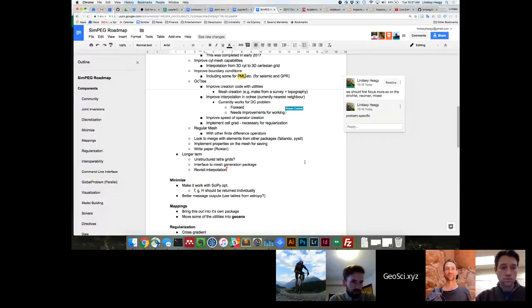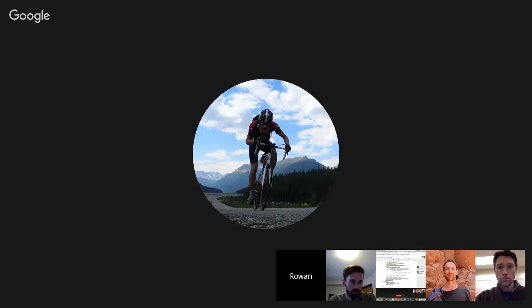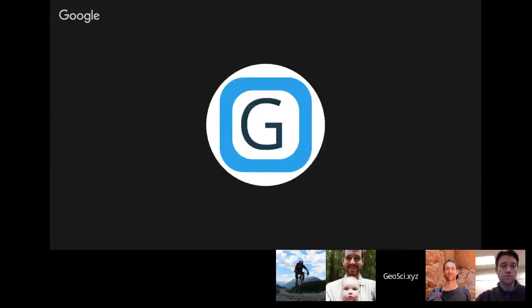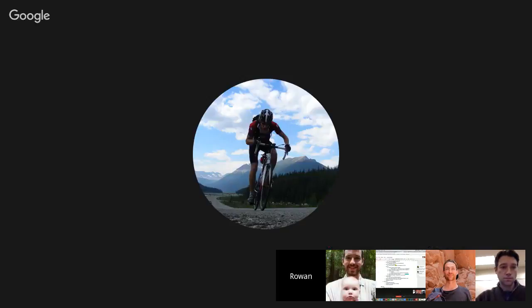Yeah, and Rowan's run an example on an electric dipole. It works more or less with the EM code, the forward stuff. Fine. It's again just working with the regularization. I think there needs to be a tiny bit of improvement with the interpolation, because the interpolation is first order right now. Yeah, it's nearest neighbor.